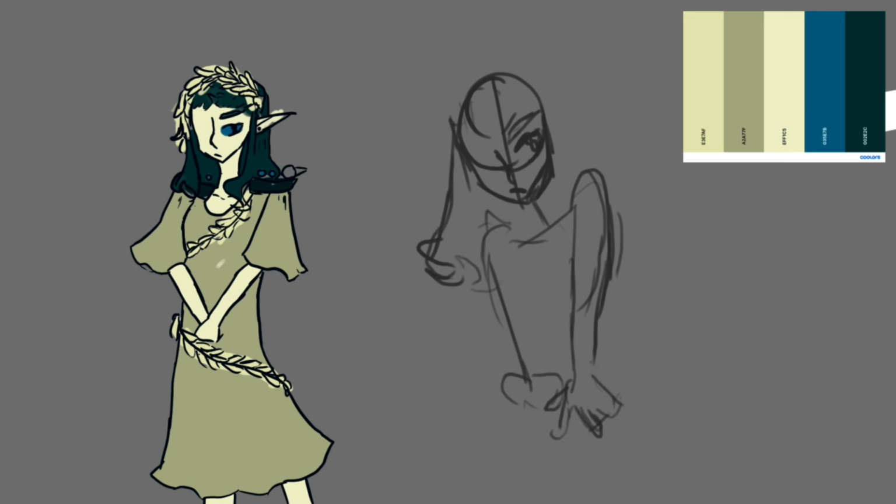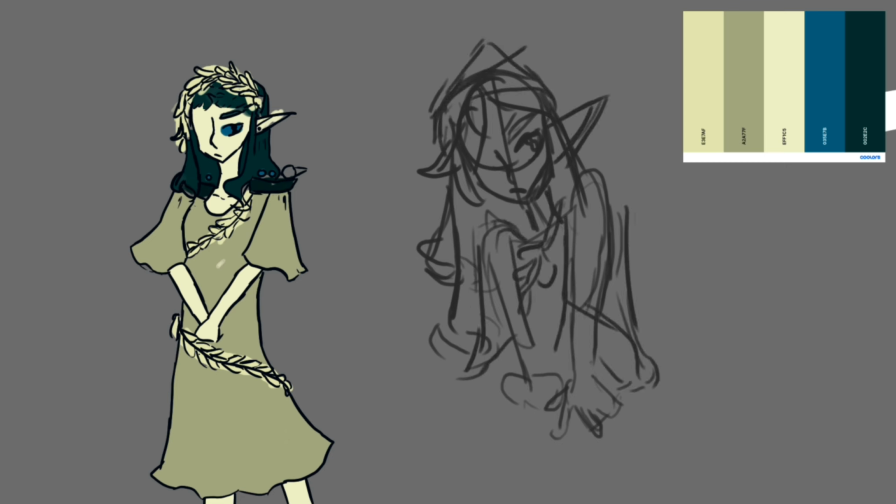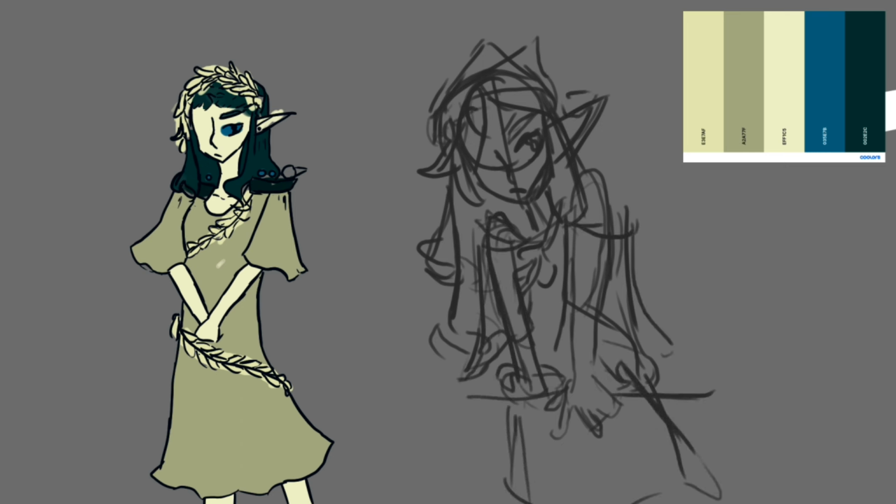Here, this changed the course of her character forever. I decided to do a little sketch of her. I don't know what she's doing, but I decided to have her hand on the table and I thought, oh, what if she's cleaning something? I don't know why she needs to clean underwater, but she does.